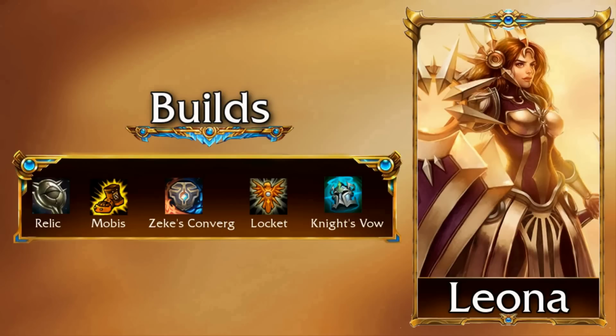If you're snowballing, if there's a lot of magic AoE damage, then you might opt into a Locket a lot earlier. If there's a lot of focus damage on maybe a carry that's really powerful, then you'll want to get a Knight's Vow early. But for the most part, I found myself going Zeke's, and then just consciously choosing between Knight's Vow and Locket based on whether or not they're indexed on a lot of magic damage or physical damage.